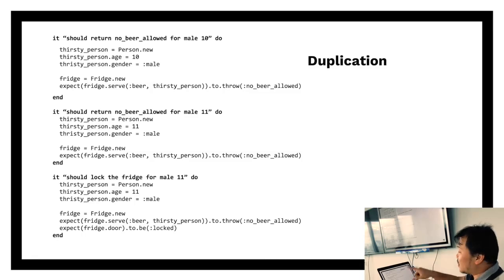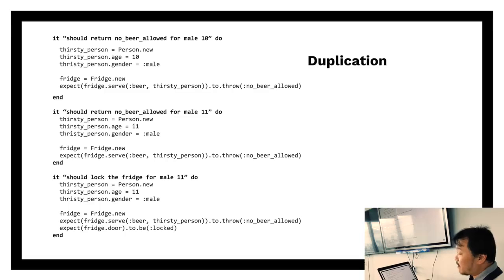So the fact that you're asking why you're testing male 11 proves my point that this test is not clear. If you're testing for boundary value, then you need to say that it's for boundary value. If you're testing for units over tens, for example, I know that this code is able to test for 10 years old, 20 years old, 30 years old, but I don't know if they can test for 11, 12, and 31, 32. Then you need to explain that in the test as well. Instead of just saying no 11. It doesn't tell me anything.